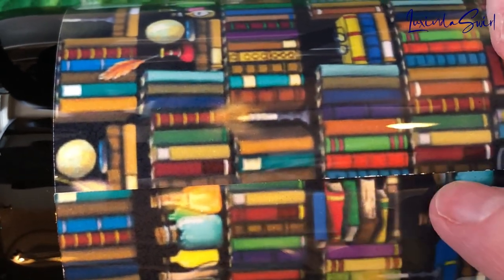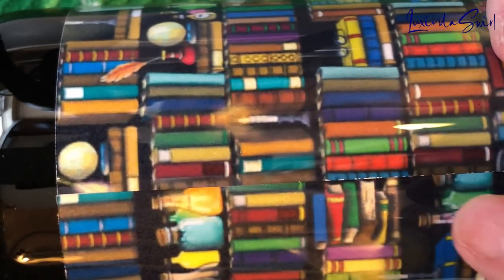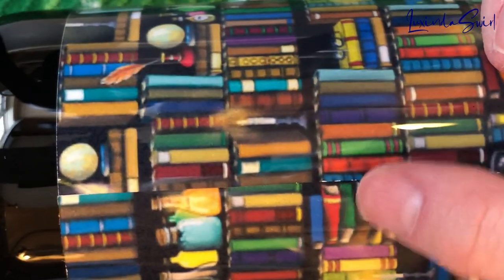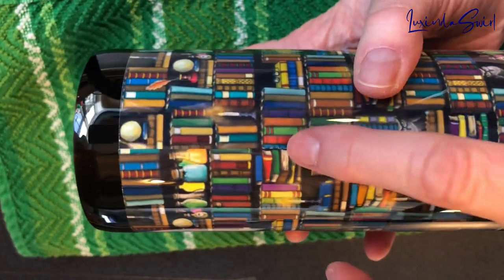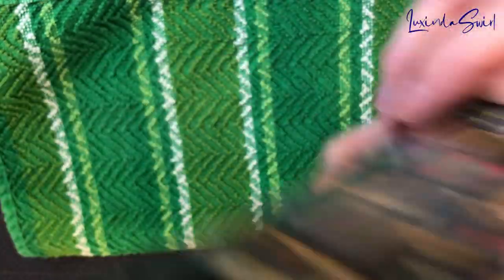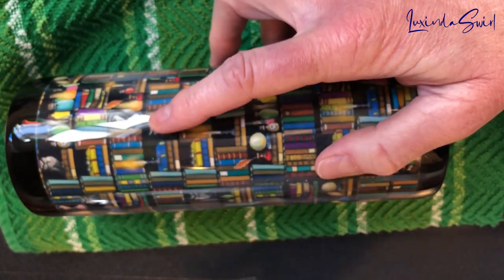Right there. That sort of white speckles going down the line there, that is part of the seam where the printed vinyl actually scraped off because I ran my fingernail down it to flatten the seam out. So that's where the seam is. I'd like to put the decal opposite that, so I would just put my finger there, turn it over, and that brings us to this spot right here.